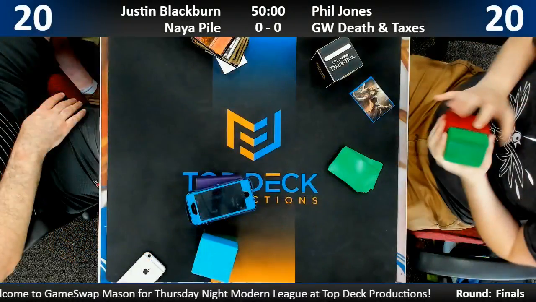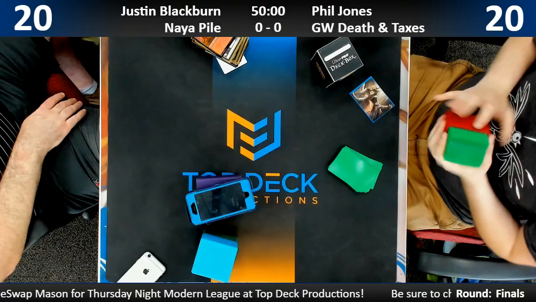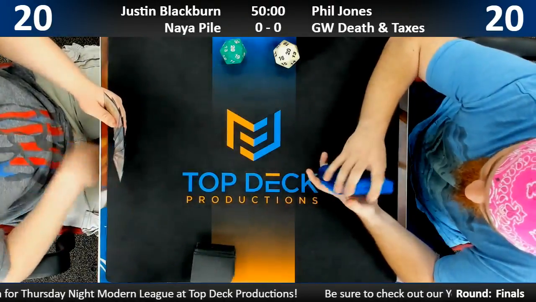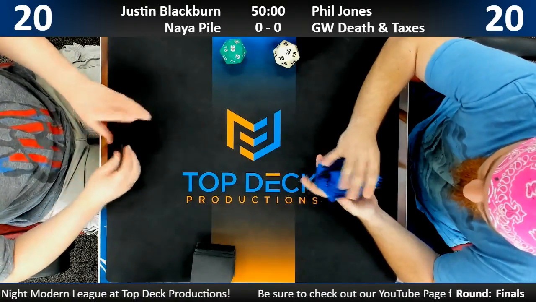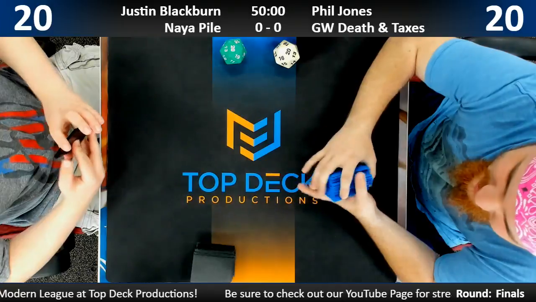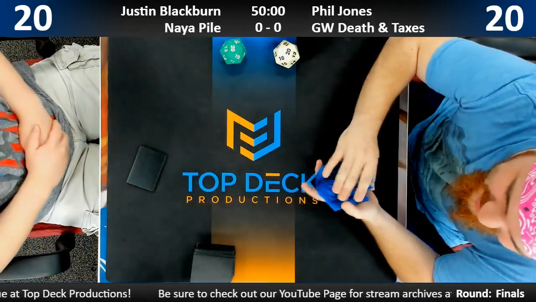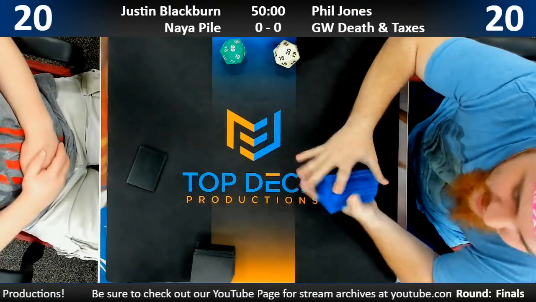Hi. Welcome to the Premier Modern League. This is the last week, by the way. It is. So we got a good one for you guys for round one. This is first place and runner up for the league this month. Phil Jones on his trusty Death and Taxes deck, right? Yep. And Justin Blackburn on Naya pile. Can you tell me about what the deck on the left is trying to accomplish? What is Naya pile?